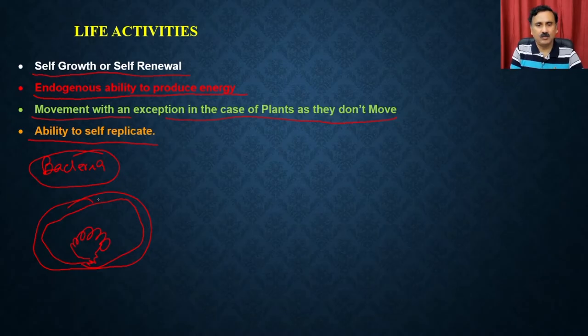If this bacterium has to replicate and give you two individual bacteria, it first has to grow in size. It is going to grow in size, which means it will increase the amount of cytosol, and it will also increase the amount of nuclear content. So the nuclear content is going to double, so this is going to be 2x nuclear content, and it is also going to have double the amount of cytosol. Eventually, it is going to divide into two, and give you two different bacteria.